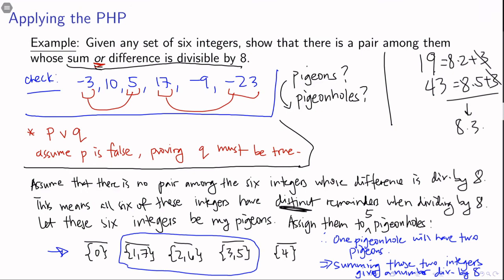And we've labeled our pigeonholes so that the first pigeonhole has 0, the second has 1 and 7, and so on. We just place these numbers into these boxes based on what their remainders are. Since there are more integers than boxes, one of these pigeonholes would have 2 numbers, right? To be specific, one of these 3. And it doesn't matter where it is exactly, you just add them together. If it's 1 and 7, 2 and 6, 3 and 5 for the remainders, if you add the 2, then you'll get something that's exactly divisible by 8.